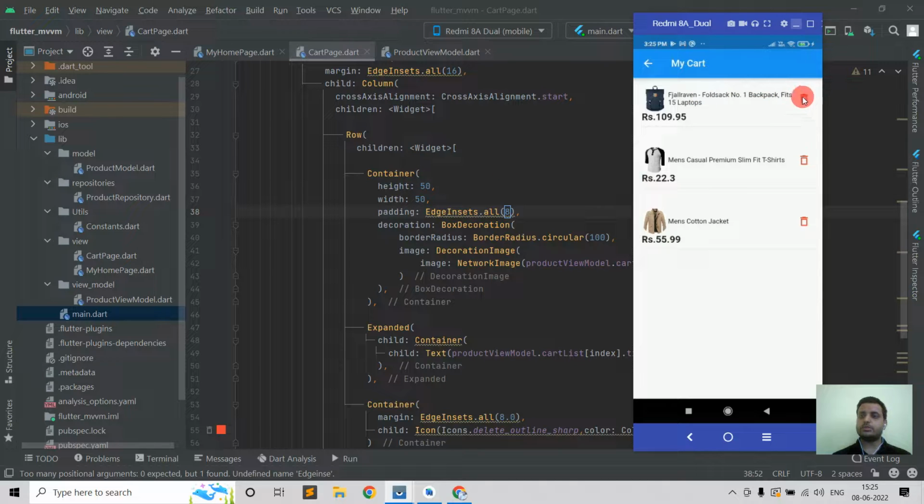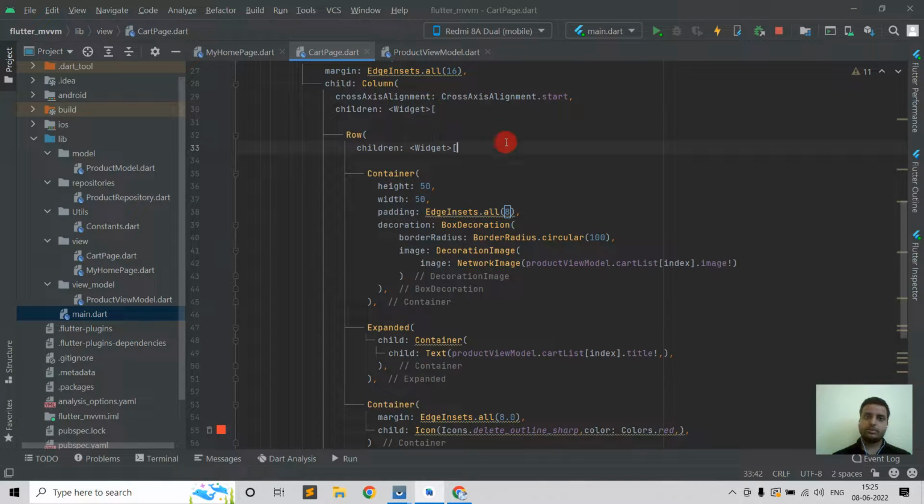We have to remove these items when we press this icon. Okay, now it is not working, but we need to add this.